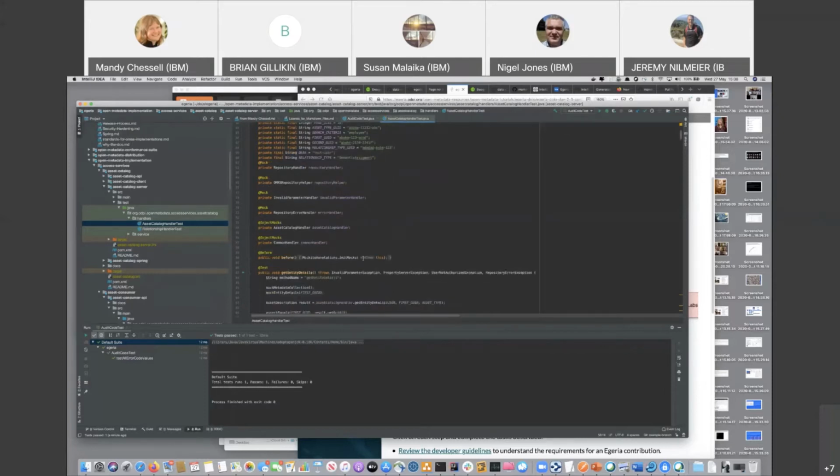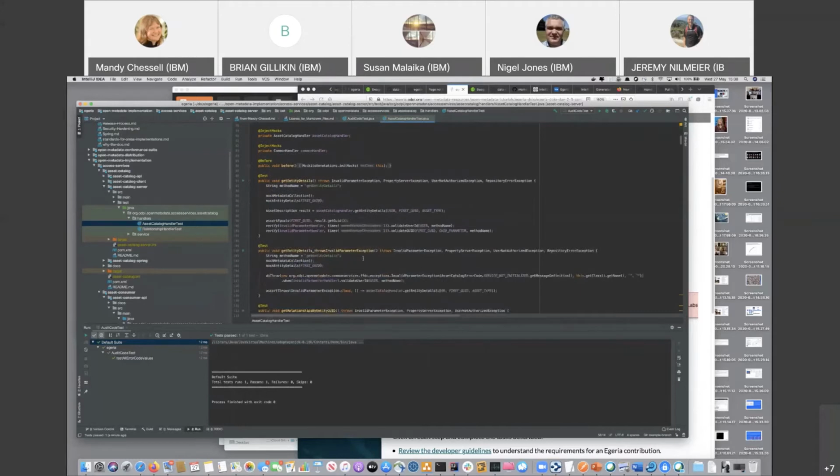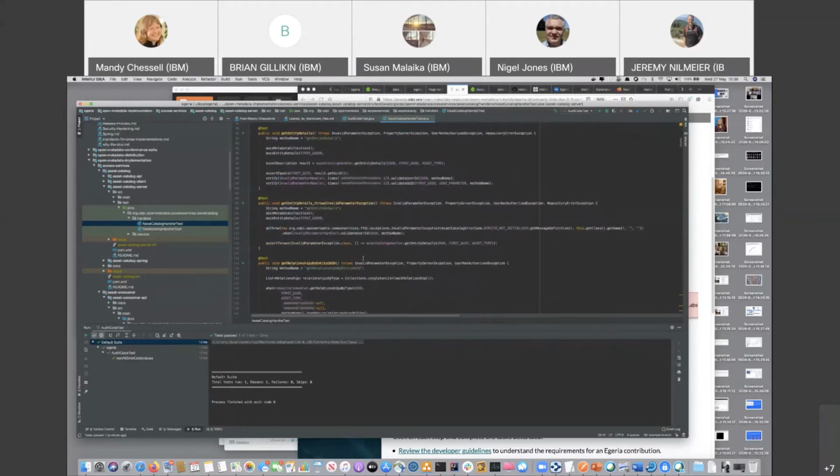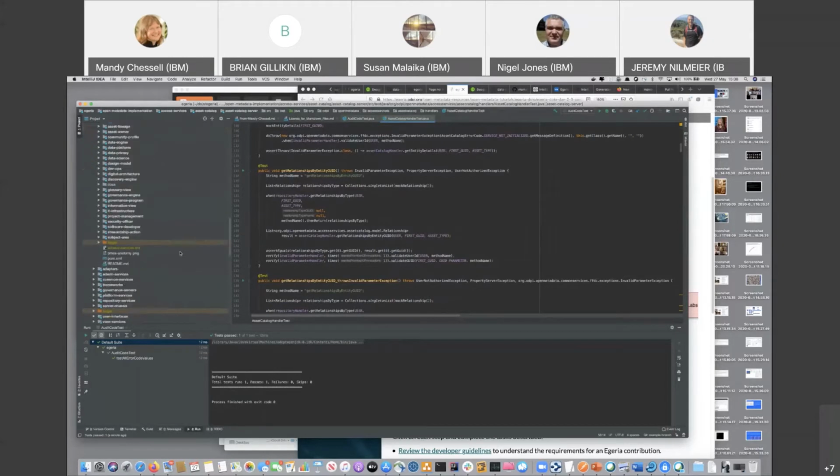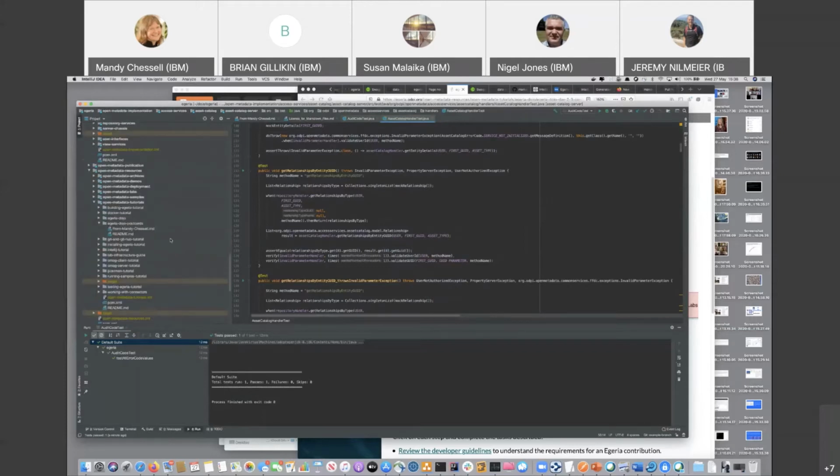So it's a little bit more effort. It's typically used on our server side to test things that need that bigger framework.